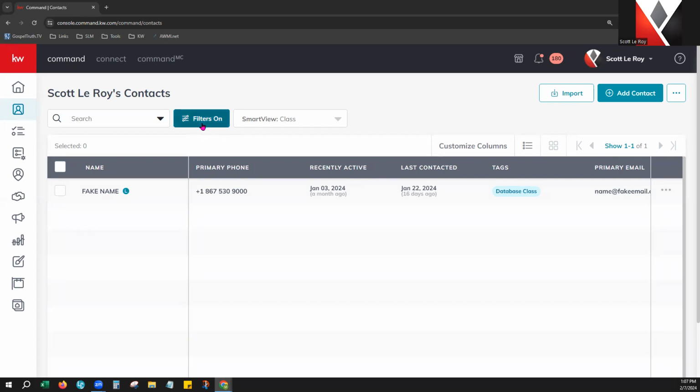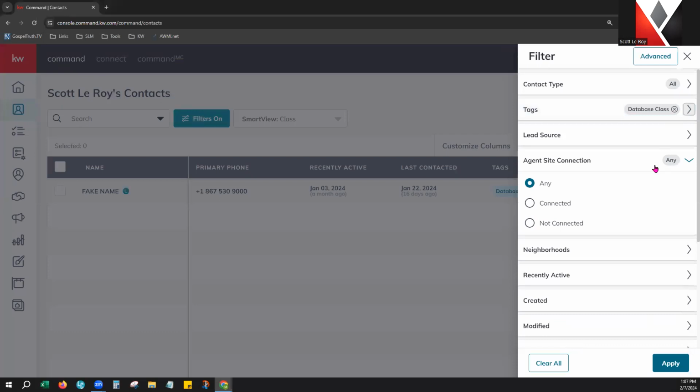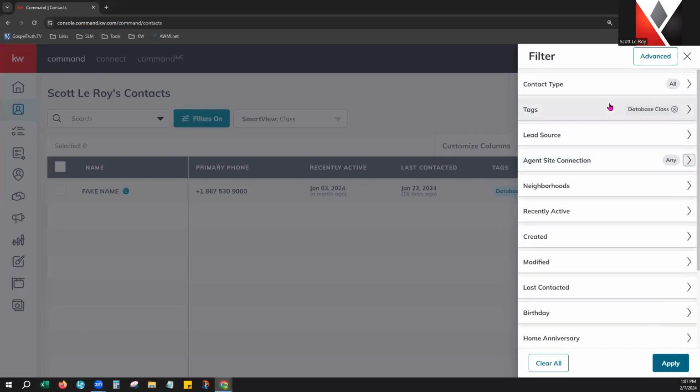So you can come in here and click on filters. Your filter drawer will open right here to the right. I'm going to go ahead and minimize each option so that you can see it fully here. And so you can see that we do have some already applied, the filters that we're already using. If you don't, you won't see the gray. These are options that you can filter through your contacts by.